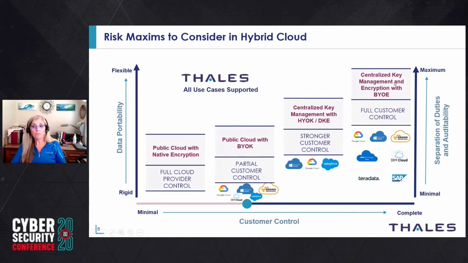So what cloud you choose to use and what solutions you choose to use are tied very closely with each other. If you look at the far right, with centralized key management and encryption with Bring Your Own Encryption, you now have full control over your encryption and key management, and it's supported in more cloud providers, not only public cloud providers, but also leveraging your own hybrid solutions, and also look at solutions like Teradata and SAP support that as well. So now with this Bring Your Own Encryption solution, you achieve the maximum level of data portability and also separation of duties and accountability. You're taking ownership of the solution.